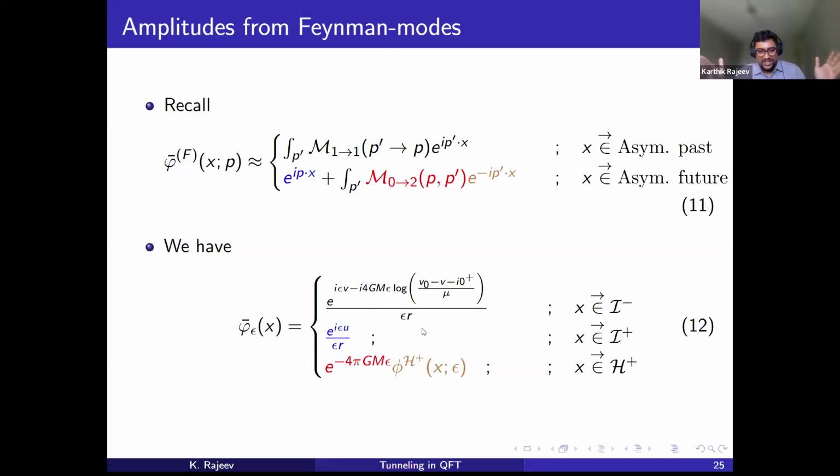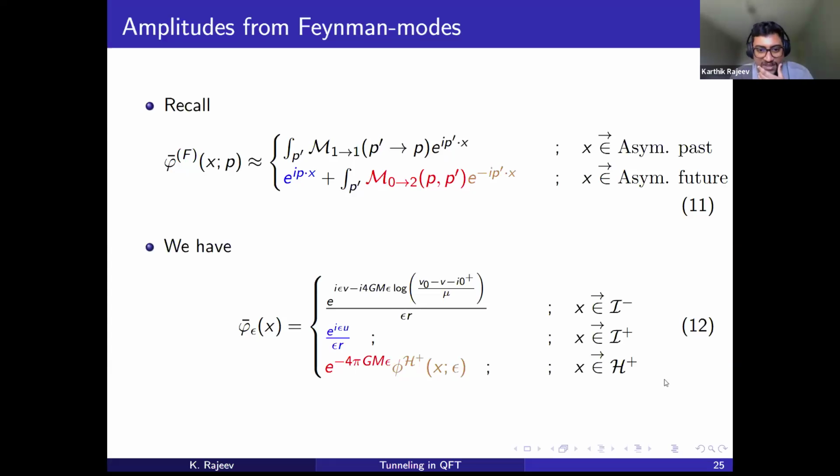You can sort of divide the contributions of the tunneling wave function, which we described earlier, and see that in fact this tunneling contribution, which is the exponential of 4 pi GM times E, matches precisely with the 0 to 2, which is a pair creation amplitude in the general form of the Feynman wave function. What I'm trying to say is that you can neatly write down the tunneling wave function we computed and match it with the expected form of the Feynman modes and read off the pair creation amplitude to be precisely this exponential factor.